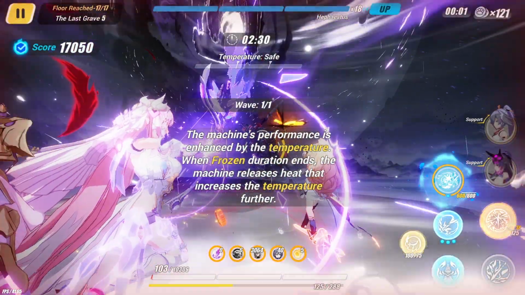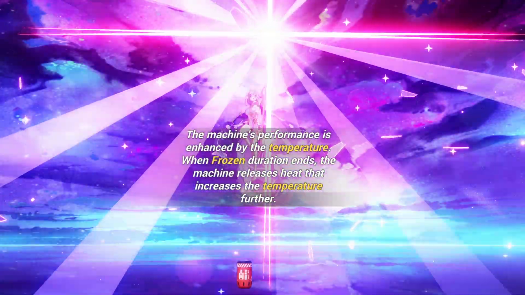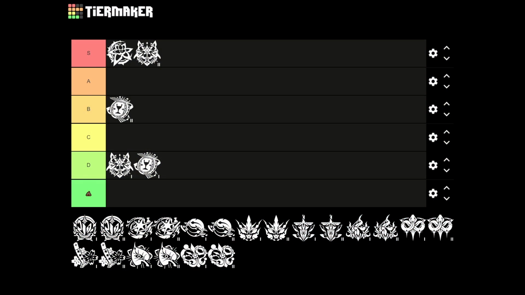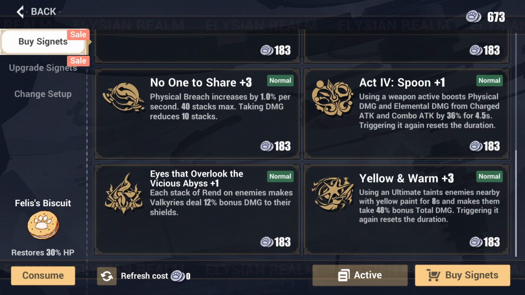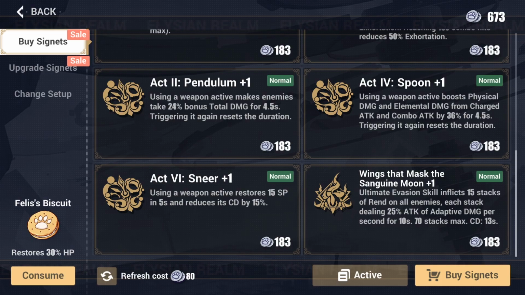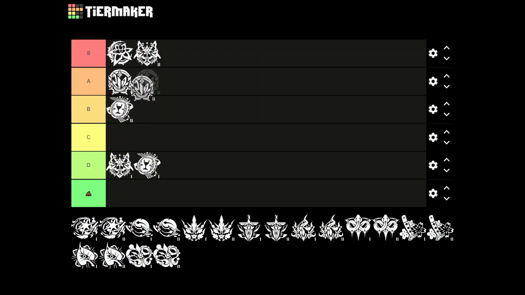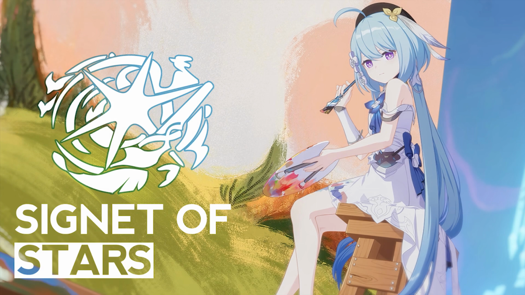The enhanced signets give adaptive damage when using an evasion skill or ultimate, and this is one of the reasons why bosses get one-shotted in speedruns. The other enhanced signet basically acts like Hua's core, which blocks damage while also giving breach, so definitely A tier. Now for the second core, this lets you buy out the shop and incentivizes you to do so, since it gives free shop refreshes, discounts, and temporary damage bonus based on how much you spend, so this is also A tier. Next is Griseo, and I've talked about this signet previously.